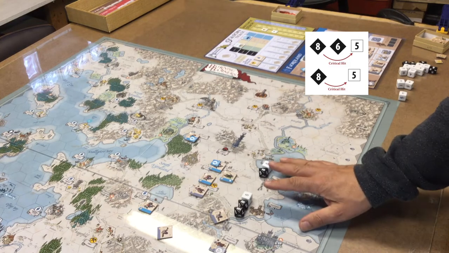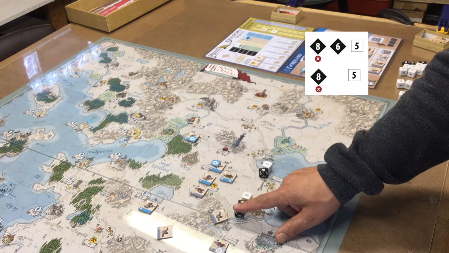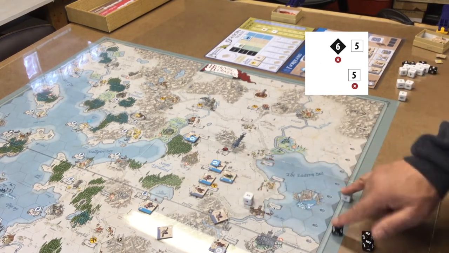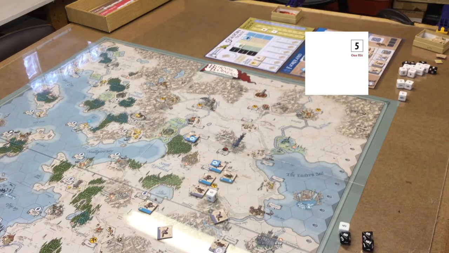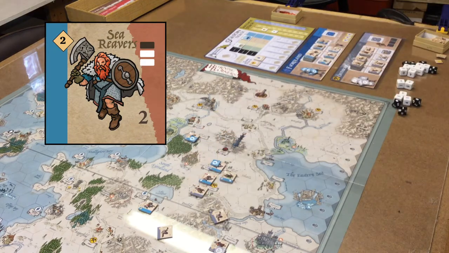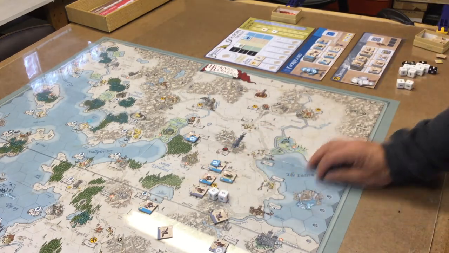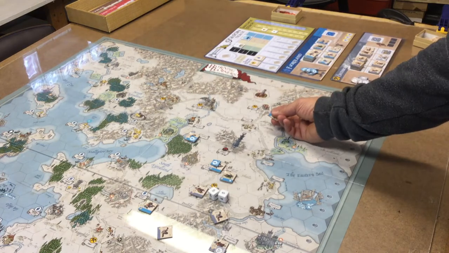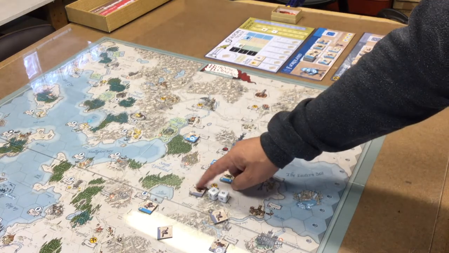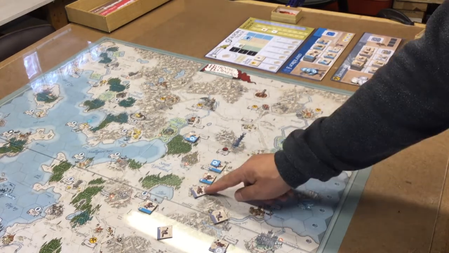The way combat works is each hit that an opponent does negates one of the opposing guy's hits. So those guys negate each other. These negate each other, leaving one hit that the Iron Legion did to the Sea Reavers. And when that happens, this guy flips over to his weakened side. If the Iron Legion had done 2 hits, one would flip him, the other would eliminate him, and that would be the end of the game, end of the battle. That would allow this guy to advance into that hex if he wants to. But because he only did 1 hit, the Sea Reavers take the hit, and then he will be finished.